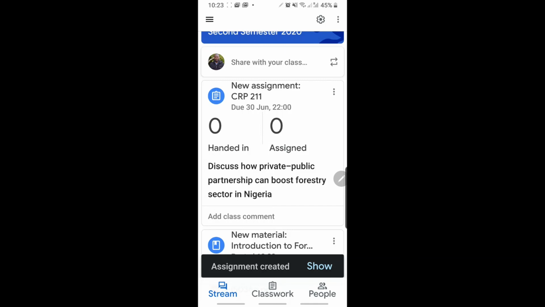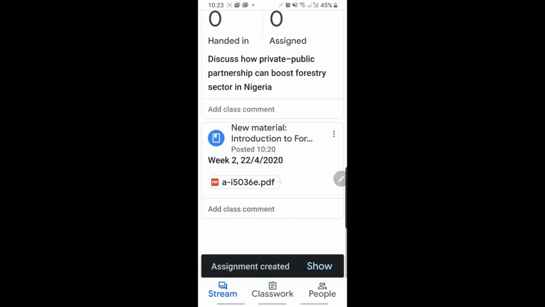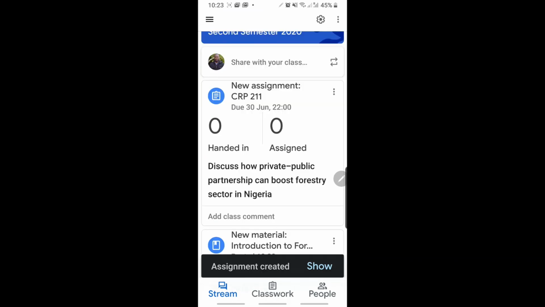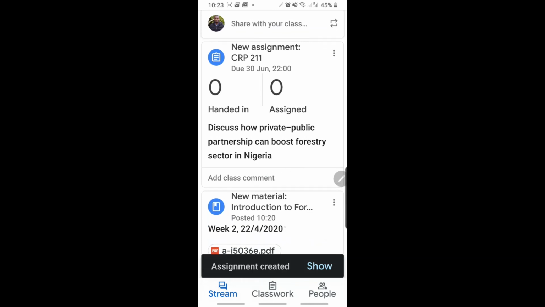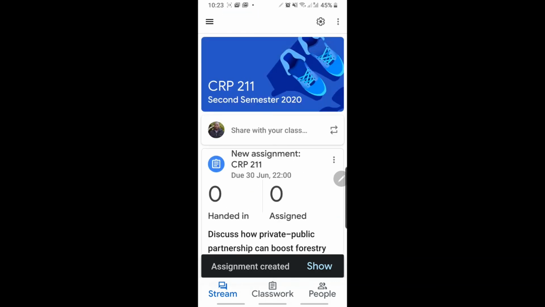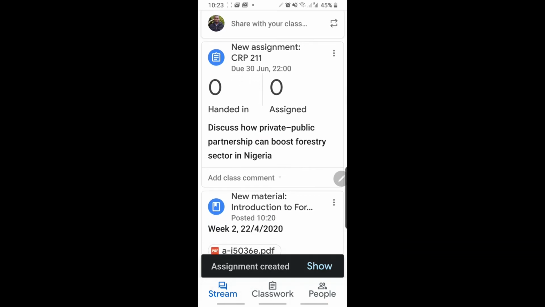On video, there are different ways to compress video in order to minimize data consumption. You can go online and search or ask experts to help you out on how to compress video if you really want to upload video lectures for your students. There are many ways to compress videos of, let's say, 500 megabytes to something like 20 megabytes. So these are the 5 steps to create a Google Classroom.